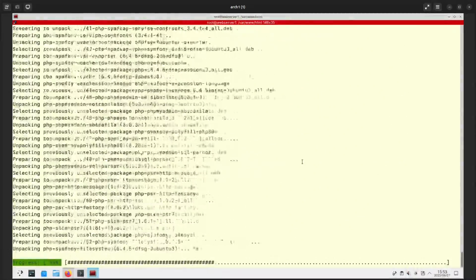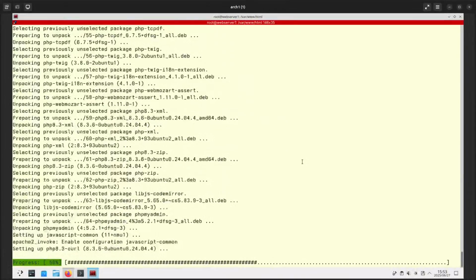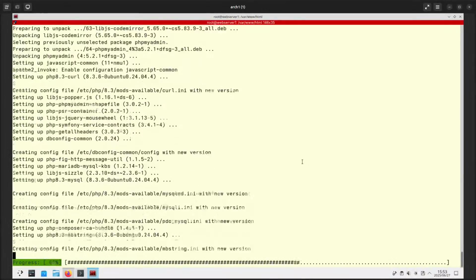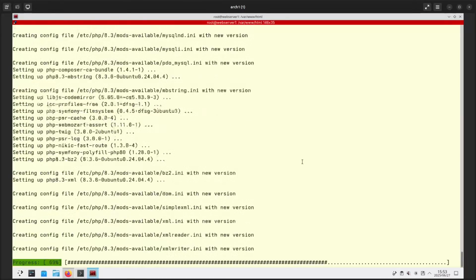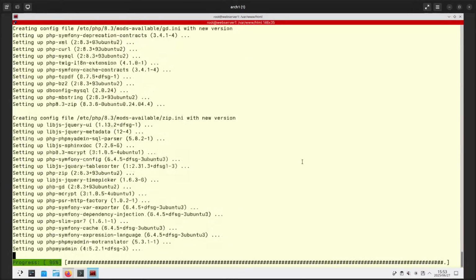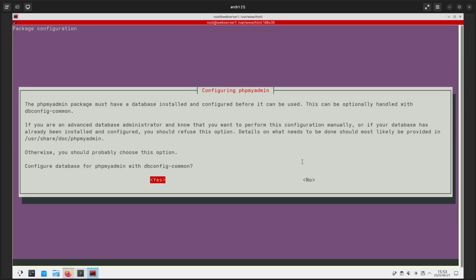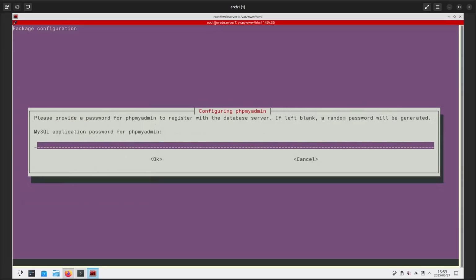All we have to do is add phpMyAdmin to the end of the IP address, and then you'll be able to see the, yes, that's fine. The password for phpMyAdmin, we will just make the same as before.